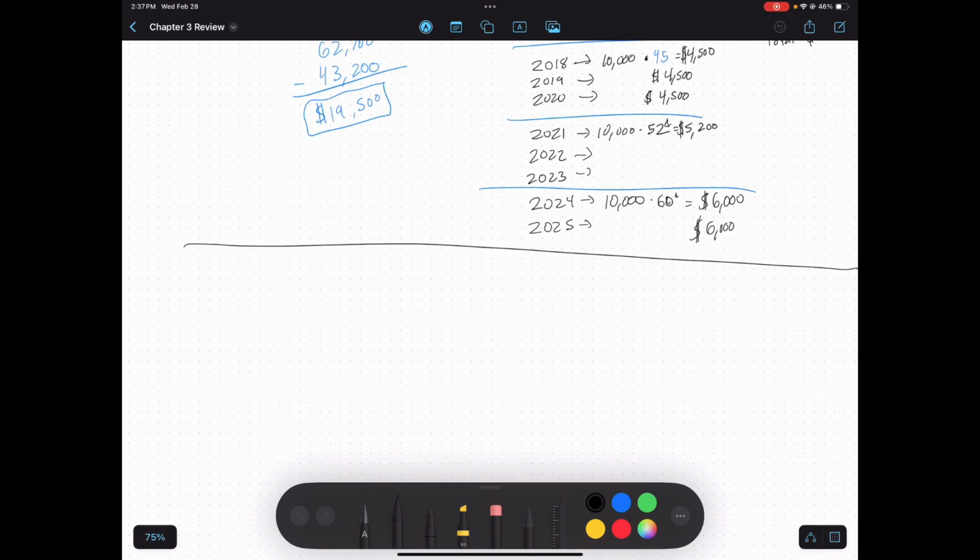Okay, the next problem I want to look at is number 15. This problem is talking about a product whose sales are declining, and they're declining exponentially. So it gives me a few different values, right? It gives me that in 1984, 203 million products were sold. And then in 1994, 1.4 million products were sold.